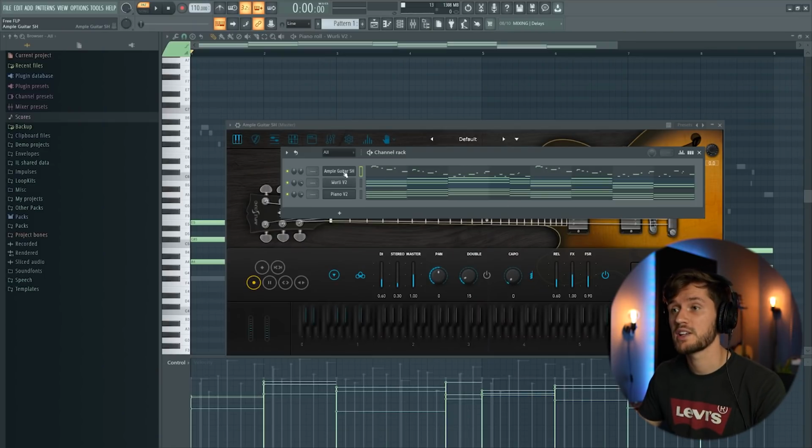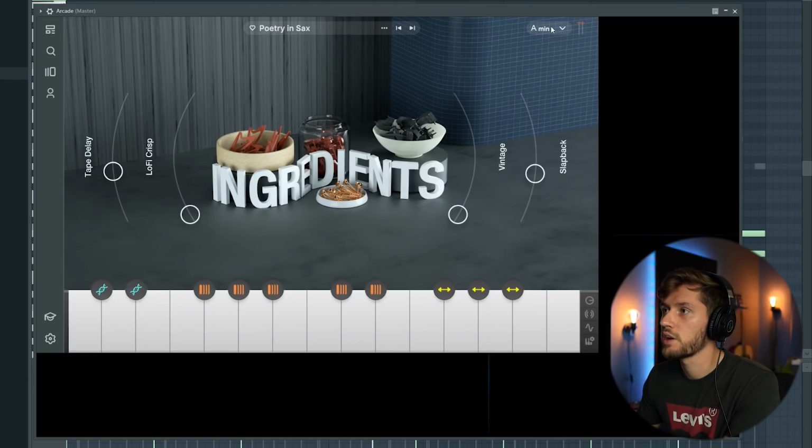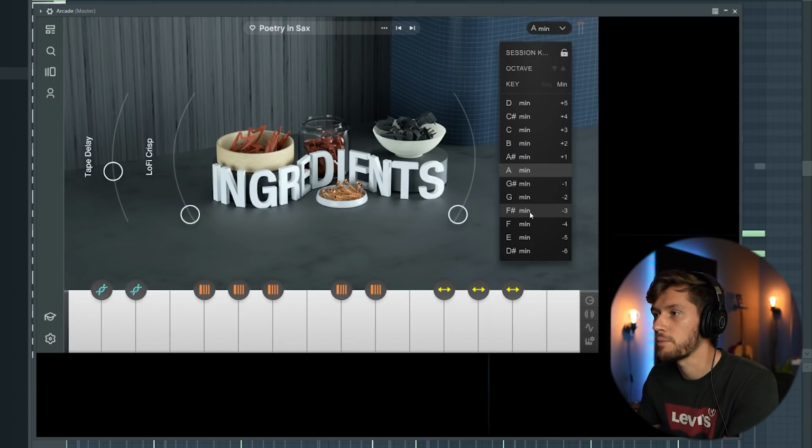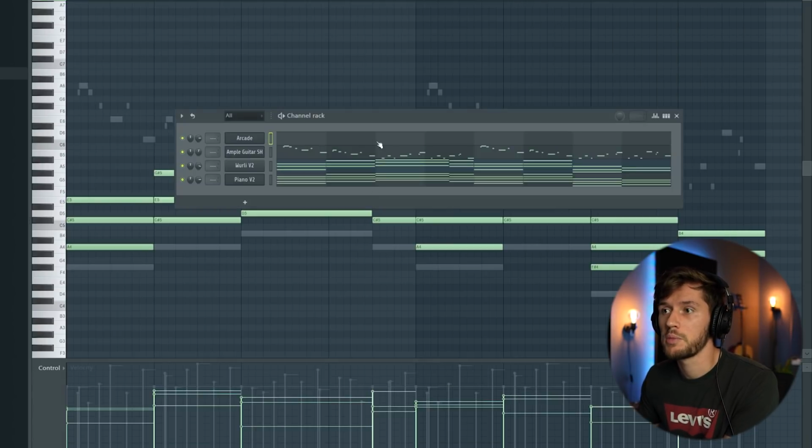So right now I'm going to add a saxophone sample. So I'm going to use arcade. So I'm picking this preset right here. I'm going to use F sharp minor because that's the key where our beat is in. And I'm just gonna play around.